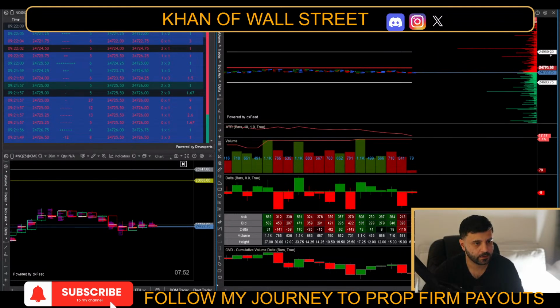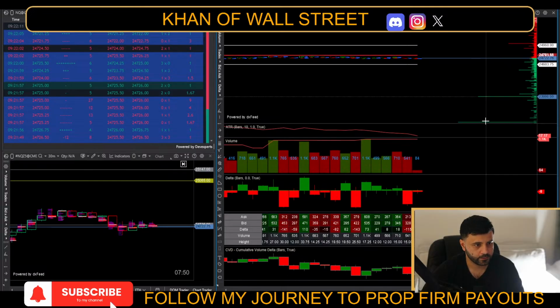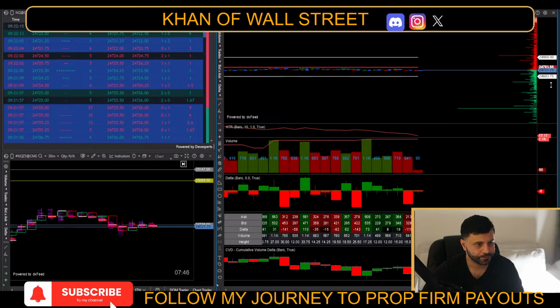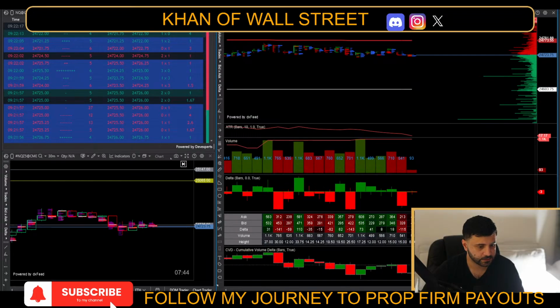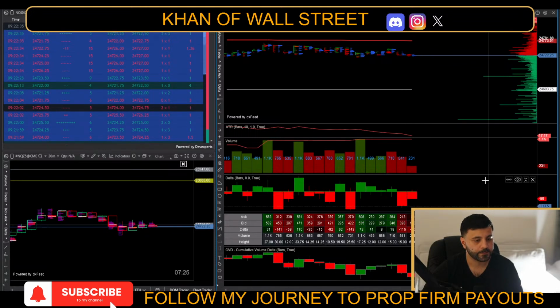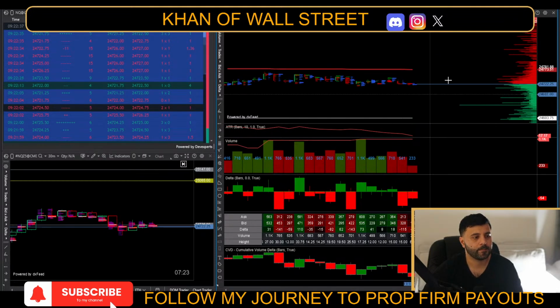Nothing too big. Look at the order book. So we've still got large orders to the downside. Delta massively in favor of the bears, 1.7k negative delta on the day so far. But that negative delta might start closing those short positions, and this delta could start pushing higher. That's kind of my thinking.